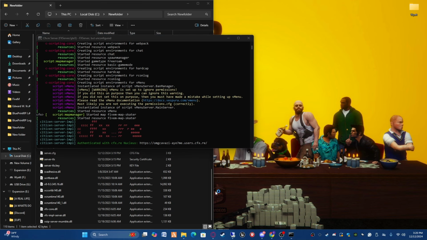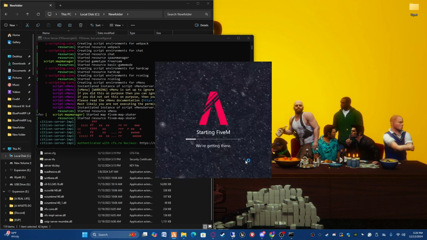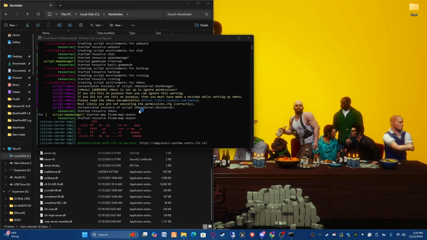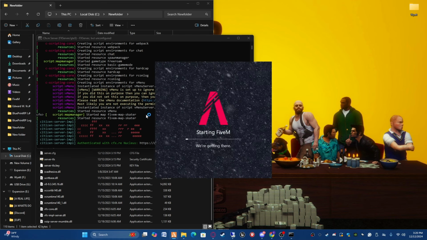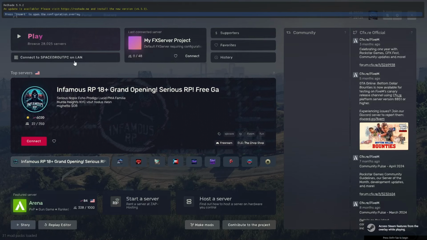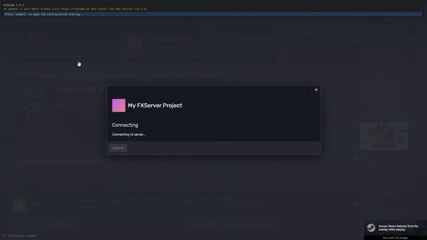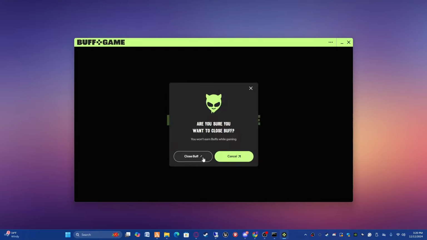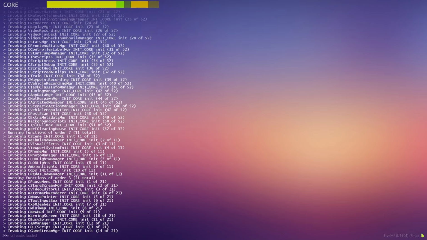Now we're going to load up FiveM, and the default button for it is going to be M. But once you set up your vMenu permissions, you can change the button to be whatever you would like. And you can customize different files in there to have different access to certain things. But we're just going to get you the basic vMenu so you'll be able to spawn cars in and do stuff like that. We'll worry about permissions at a later date. I can do another video on how to go through permissions and customize it to your liking.